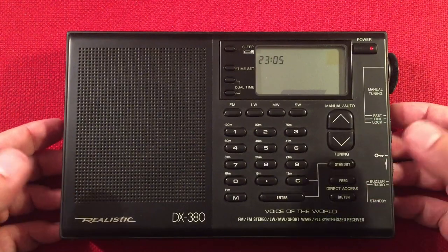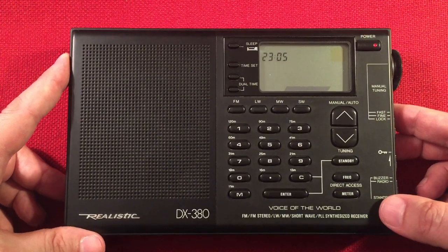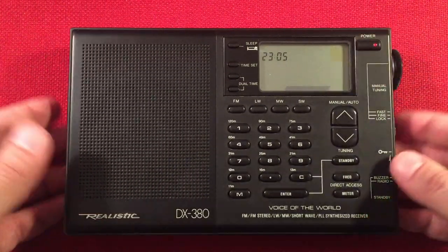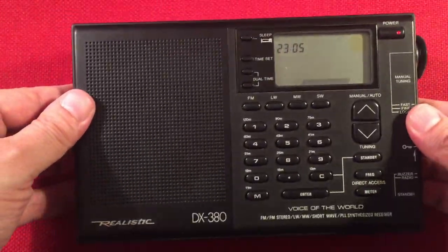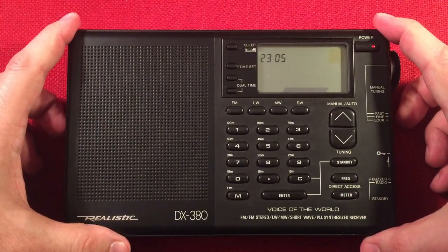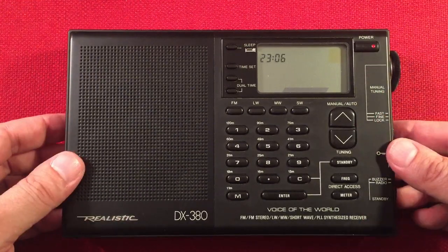Really enjoying it. So the DX-380, yeah, if you can get this radio for around $25 to $30, it's worth it. Anything more, I don't see it being a $50 radio. Like I said, it's nice size. It's made real well. But the radio itself, I would say used $20 to $25, maybe $30 at the highest. I paid $45 because I got the box and the paperwork and everything. Figured it was worth it.